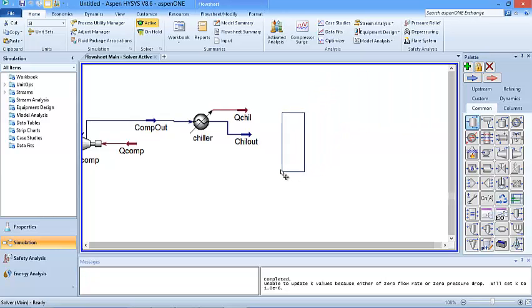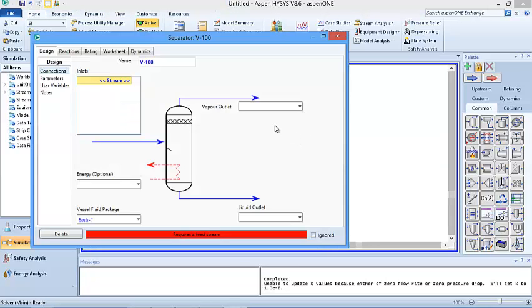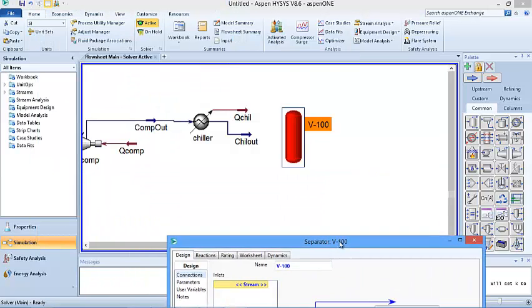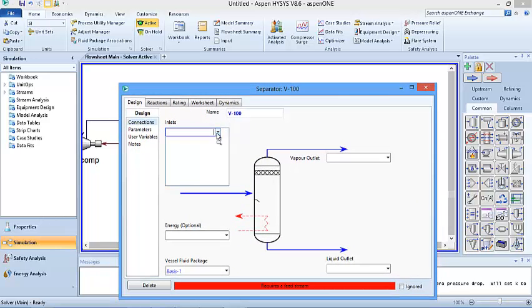Separator is very easy to model. So all you have to do is just bring it here and double click. You double click on it, it will bring up the interface. So the inlet into the separator will be our chill out. Our chill out is going in. I can make this my vapor product.